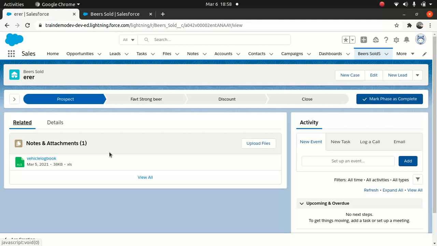Before insert is a kind of trigger which gets triggered when you are trying to insert something. Before the data actually gets inserted into Salesforce, that trigger kicks in. That's normally used for validation, just to make sure you have the right data.